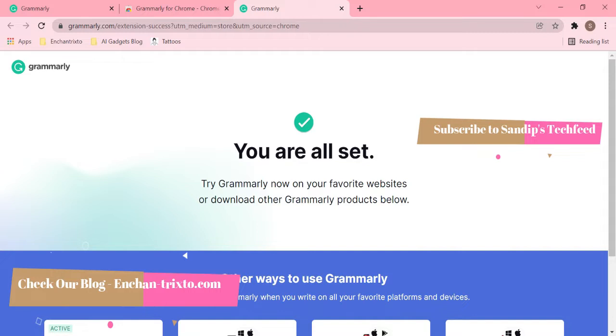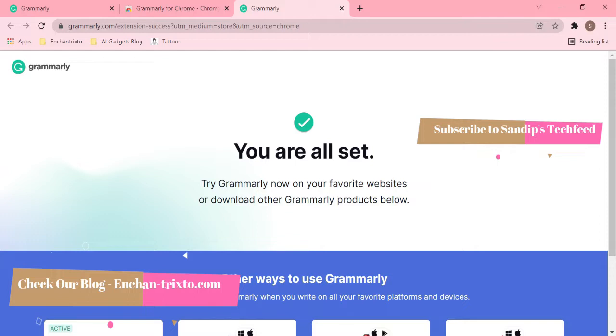So you have to again go to the login page and log in there, and then you can start using the Grammarly features while writing your content. So if you log in first, then you do not have to go back to your Grammarly login once again while you are writing your content. So this is the idea behind logging to your Grammarly account first and then installing the extension.